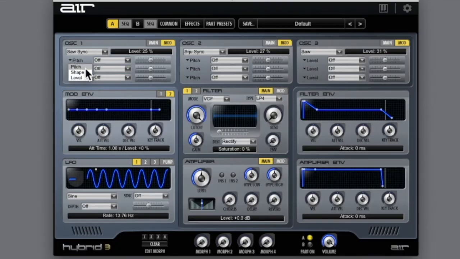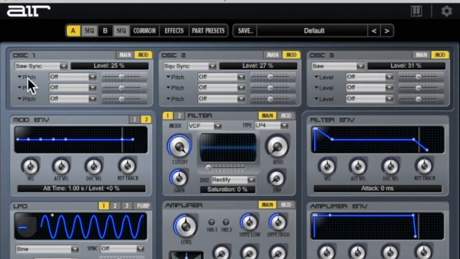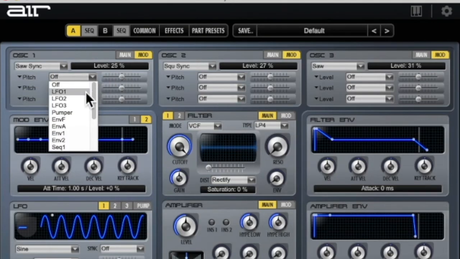So here are the parameters you can change in oscillator 1 and also oscillator 2. Like I said, these are identical. Oscillator 3, you can change level, the subnoise, and also the noise. So let's change the pitch to this sawtooth sound. We're going to send this to LFO 1.